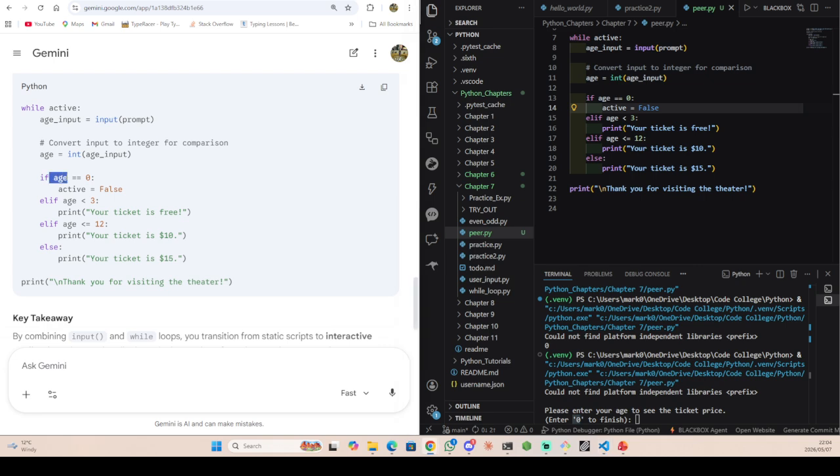So it checks if age is 0, then active, which is our flag, is now going to be false, and it's going to help us break out of the while loop. Or we could also use the break keyword if we don't want to use the flag, which is active. Okay, so that's what we have here.